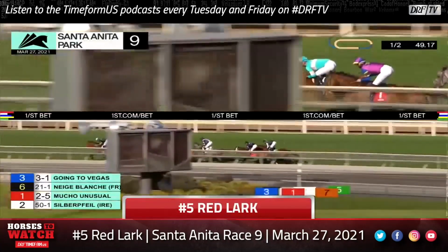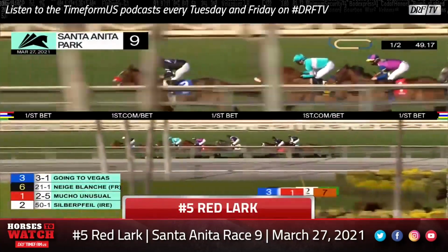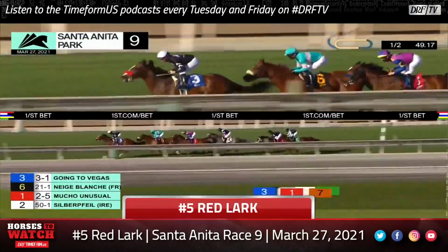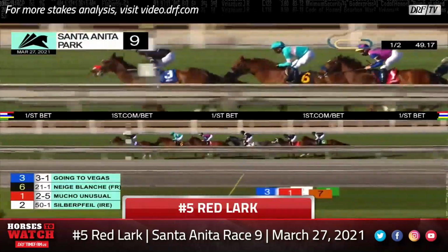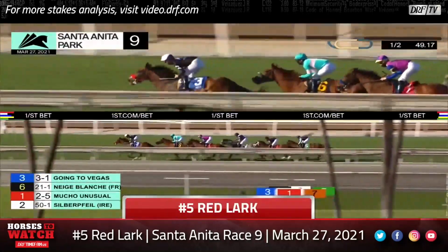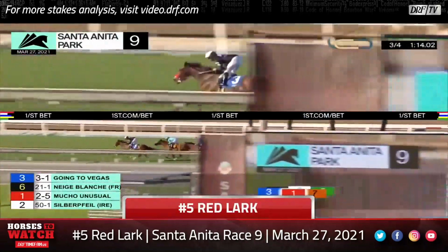He's got to place her towards the back of the pack, but she's also never on the rail in this race. She's too wide around the first turn. She's going to be too wide around the second turn, even having to tip into the 3-path to eventually make her move. And you can see these fractions going up, 24 and change for the opening quarter, 49 flat for the half mile. Coming out of that hill chute at Santa Anita, horses typically set much quicker fractions than that, even in these longer route races.